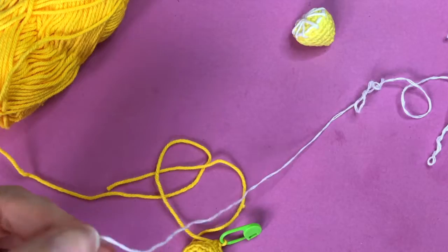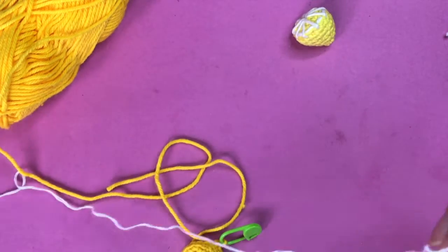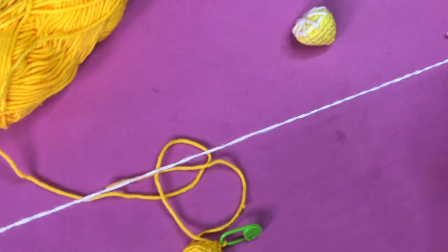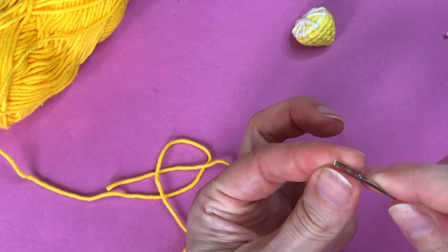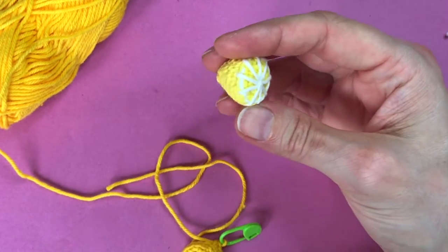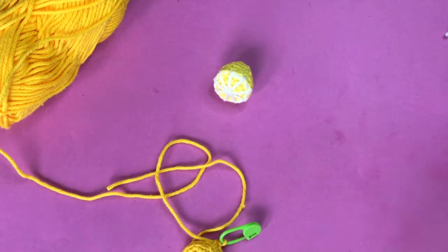This should be enough. So now I have half the thickness of the DK or light worsted yarn. So let's see how that looks. With the DK yarn embroidery, it looks like this. So that's what you can go for if you want it to look the same.